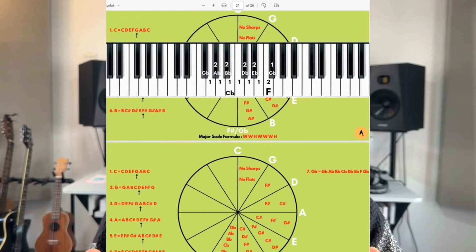Now that you've learned the formula to build a major scale, it's time to use it. Start by playing a few major scales with the fingering we learned. Then pick out the melodies from songs you like, because a lot of them come straight from the major scale. A perfect one to start is Do Re Mi from The Sound of Music. Try it out in our interactive lessons, it's in the link below. If you want more major scales, we'll cover them using the circle of fifths in the next chapter.